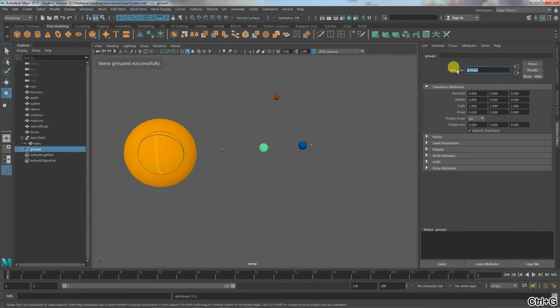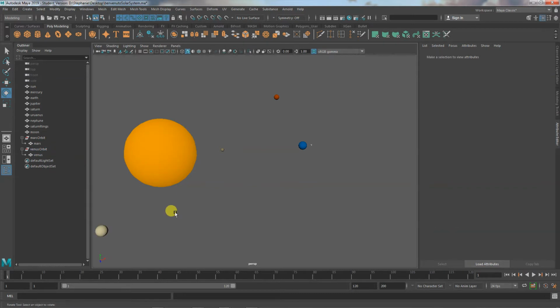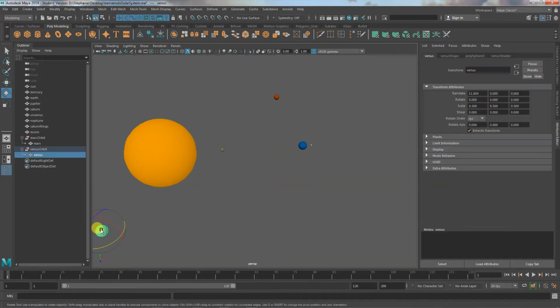I go to Venus, I say Control G, and I say Venus orbit. Enter. And you can see what it did here in my outliner. It put these two things together. And I can then move Venus over here. And if I click off, I can get the orbit back either by clicking the planet and clicking up. You can see it changed there, or I can just use the outliner.